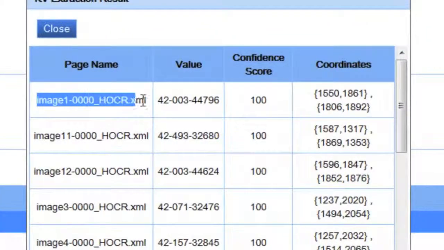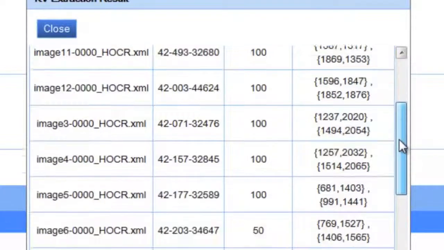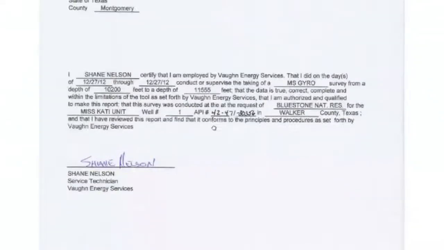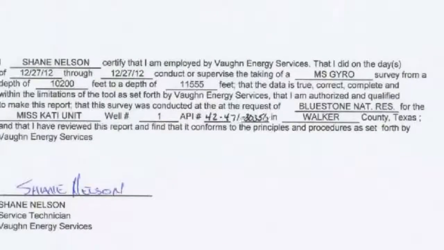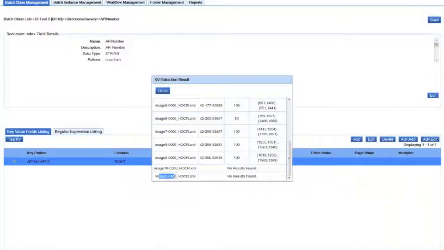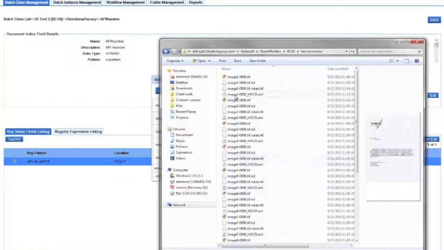Now we're getting something for image 1, so that's great. We may have gotten several other hits on that. It looks like, yeah, there are just 2 of these left. So let's take a look here at image 10, here at the bottom. We'll open this up. Okay, this one could be a challenge since this is handwritten. We're going to come back to this example. I'll close this. The other one missing here is image 2. So let's look at image 2.